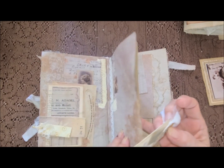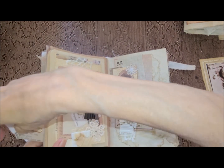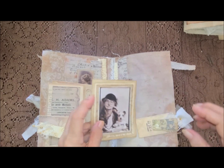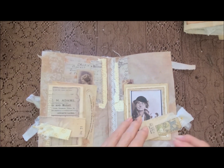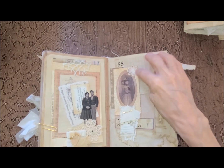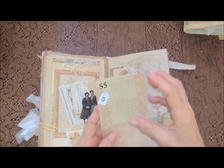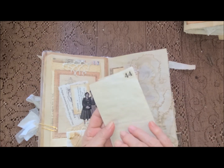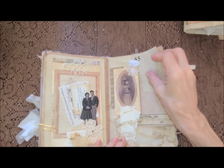All right, let's put you back on here because you hold this down. And you put your puppy back here. Okay, got a tuck spot here, some fabrics hanging down, and two cards that are stuck together with a little tag. Look at that. Love how that came out.